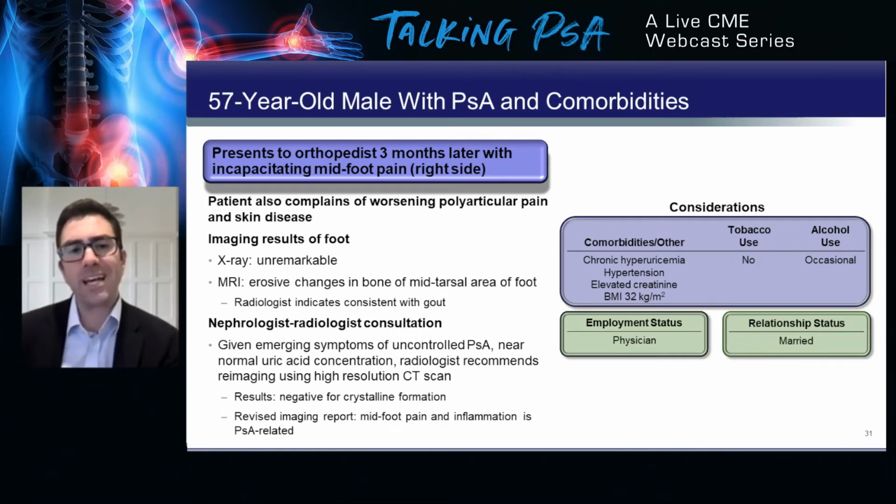I'll pause for a moment because I think it's interesting that so many times we have to have our own interpretation and contextualize our radiology reports. I think in Philip's very first case that we talked about, that was true around the sacroiliitis and the interpretation of the radiologist there. I find that even in my psoriatic arthritis patients, in the conduct of diagnosing and working up their disease, often degenerative changes are mentioned or normal X-rays are noted. And sometimes when we go back and give them more contextual discussion or sit with the radiologist, in fact, they're able to tell us, yes, these are psoriatic arthritis changes, for example. And I think similarly here.